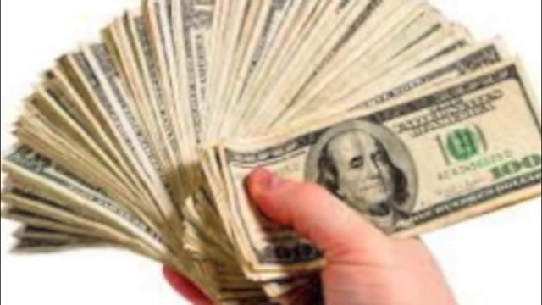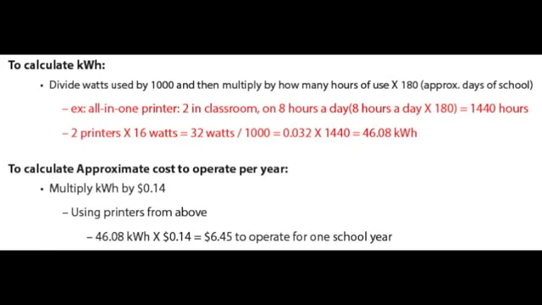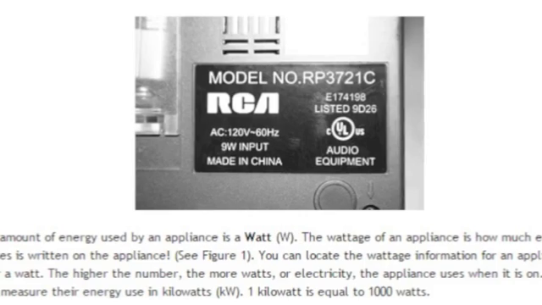That calculation will tell you how much energy your object will use. To figure out how much it will cost, you need to change the number of watts into kilowatts. So divide by 1,000, because that's how they sell energy, in kilowatts, and multiply by the cost per kilowatt. We're going to estimate that at about 14 cents per kilowatt.